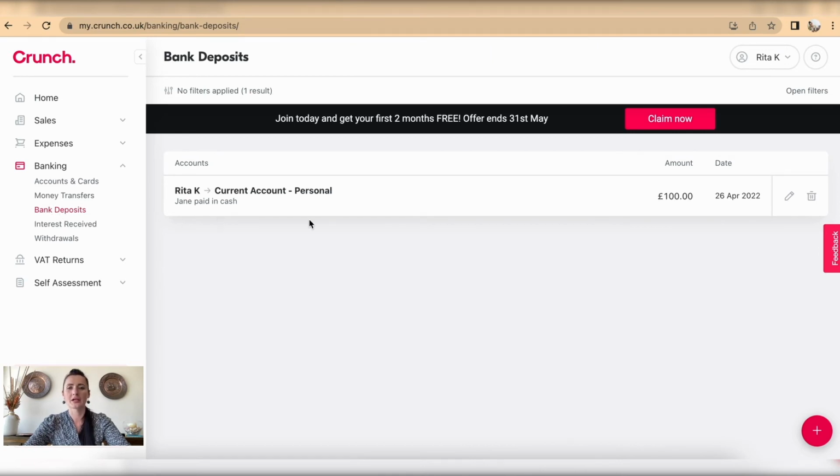So that's what I mean by deposit. So if someone paid in cash, we can deposit. We might need to look around to make sure to mark that Jane has paid it. It's actually not my personal money contribution into the business.